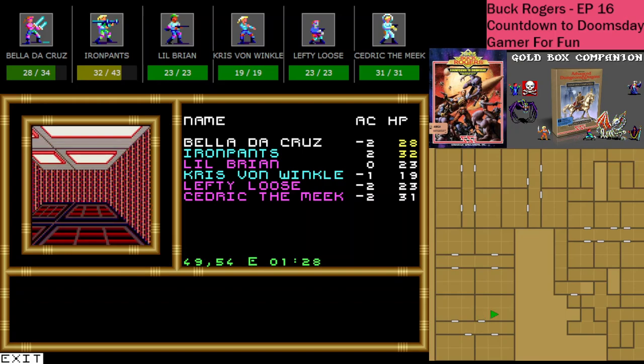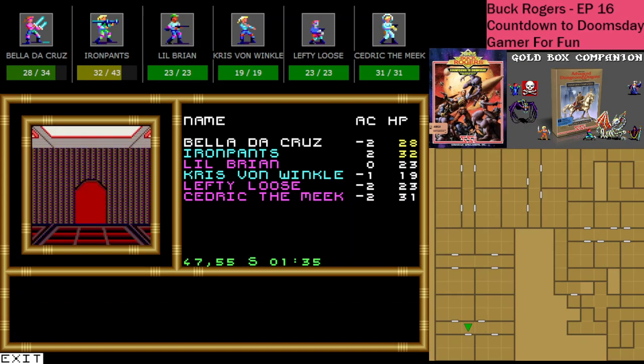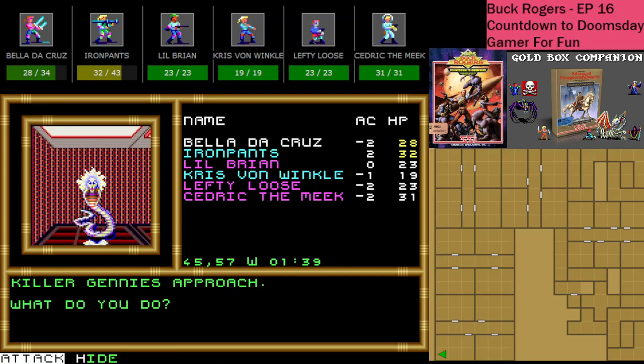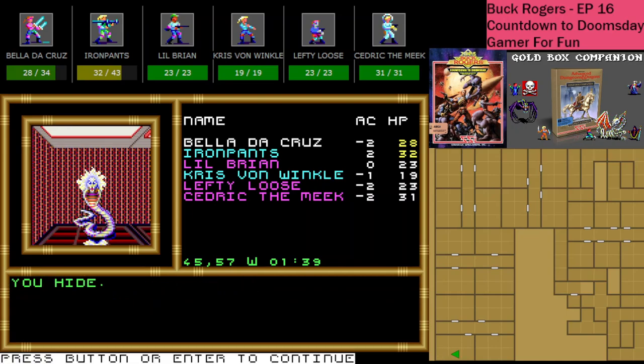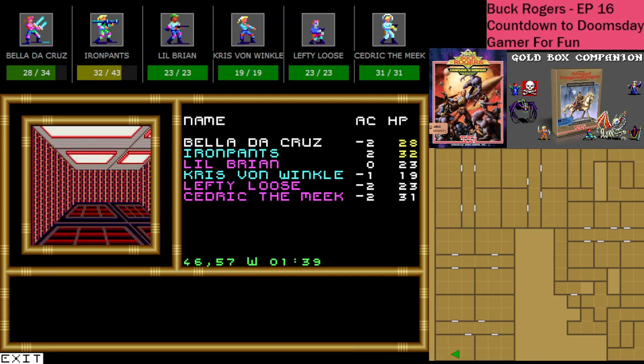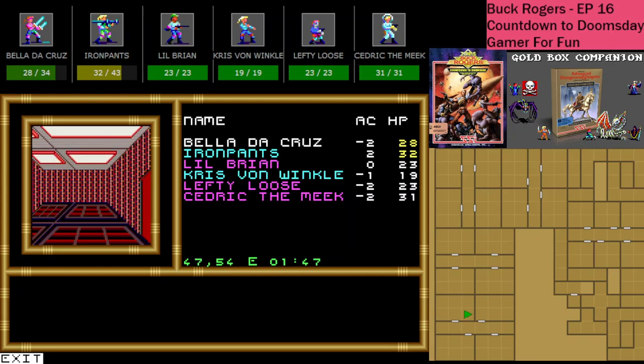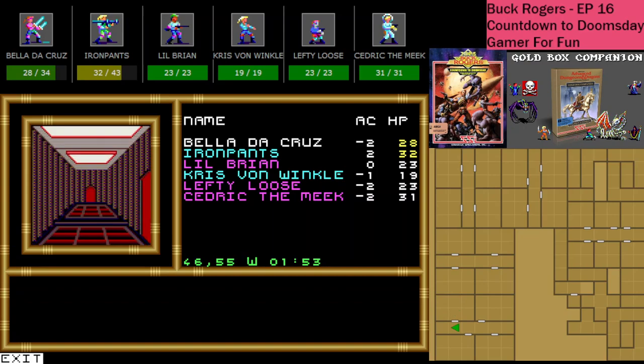Okay, so far nothing. There's got to be something over here. Uh-oh, killer genies. Let's hide. You hide. Okay, that was cool. I assume you hide until they go, no matter how long that's going to be, because it's like you just take a step back and then they're gone, right? But I haven't been paying attention to how much time passes when that happens. I wonder if that's a thing. It might not be, though.